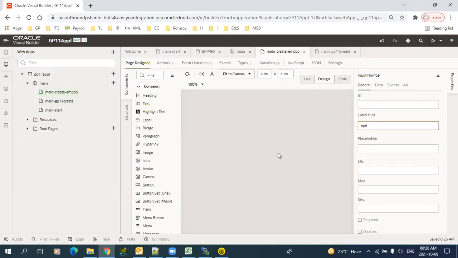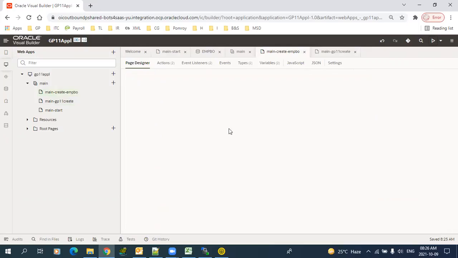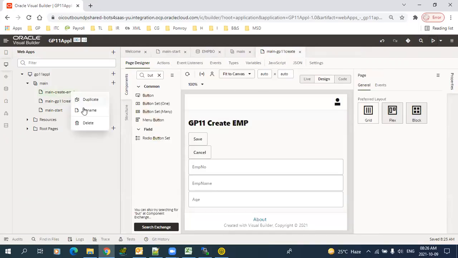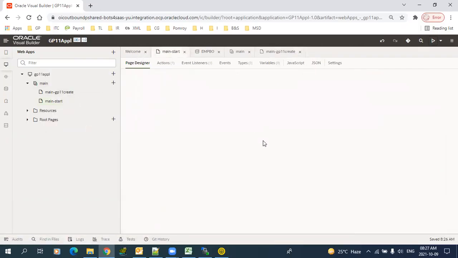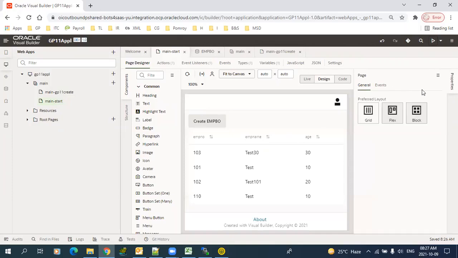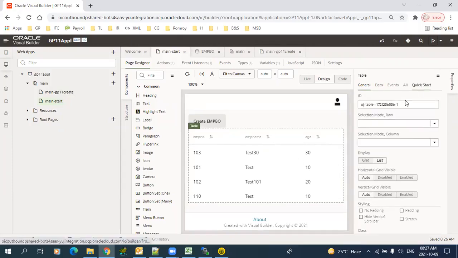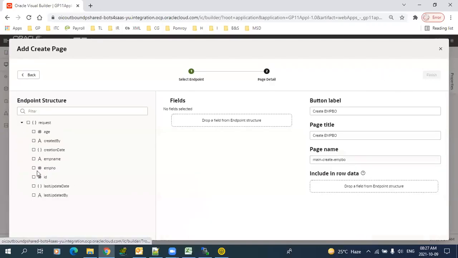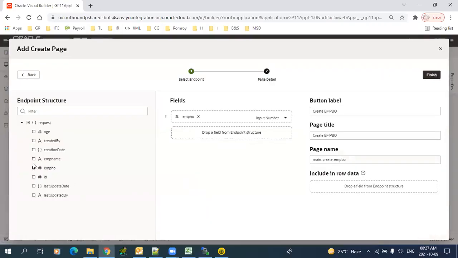What's the page? Will it be deleted? No, right? Employee number, employee name, and age. Just click on finish.